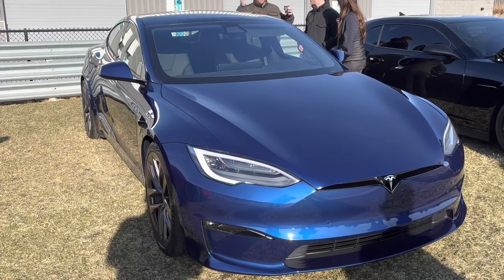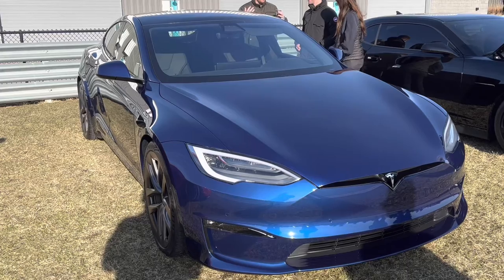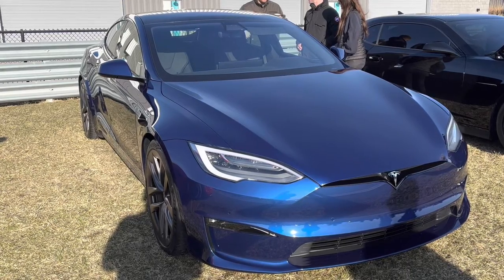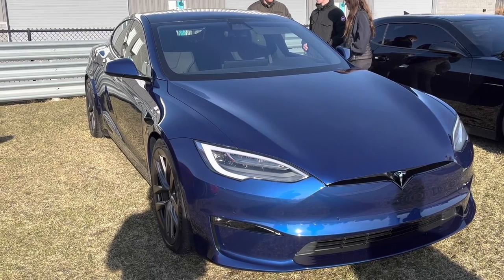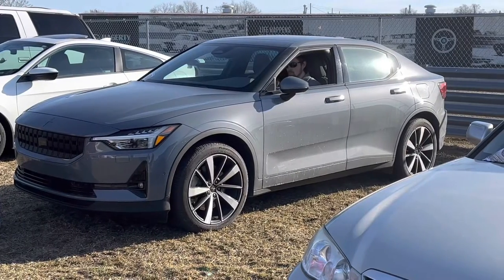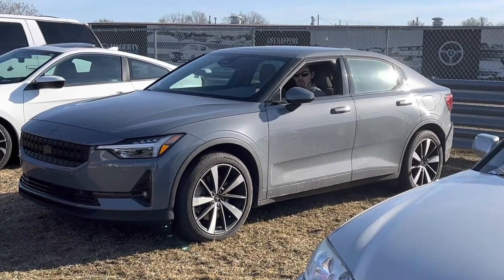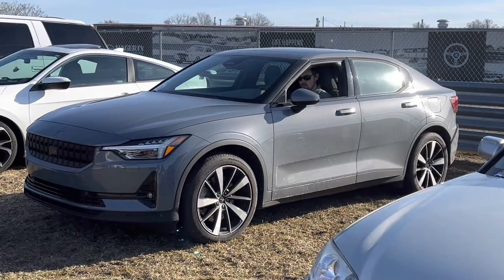This is definitely fast — the Tesla Model S Plaid. Not sure if it's the best looking, although it is somewhat timeless, I will give it that. And it certainly doesn't sound very good, if at all. But it is brutally fast — it's 1,100 horsepower. Certainly faster than the Polestar 2, which is just a decent electric car.